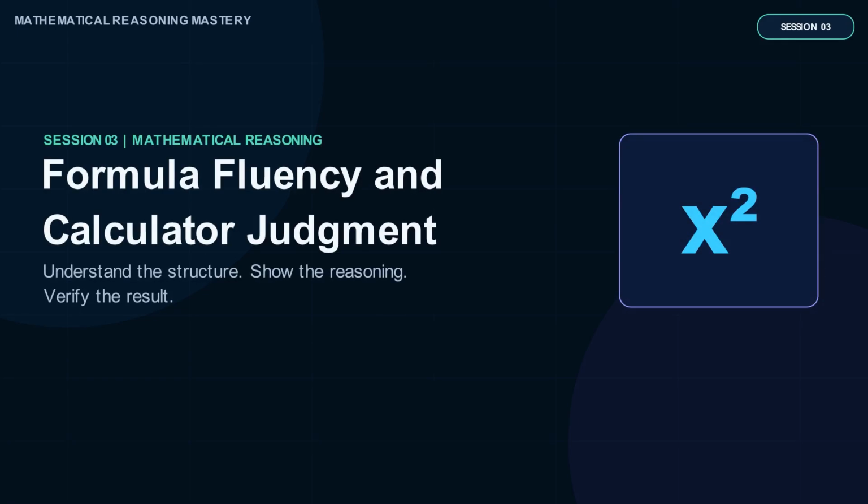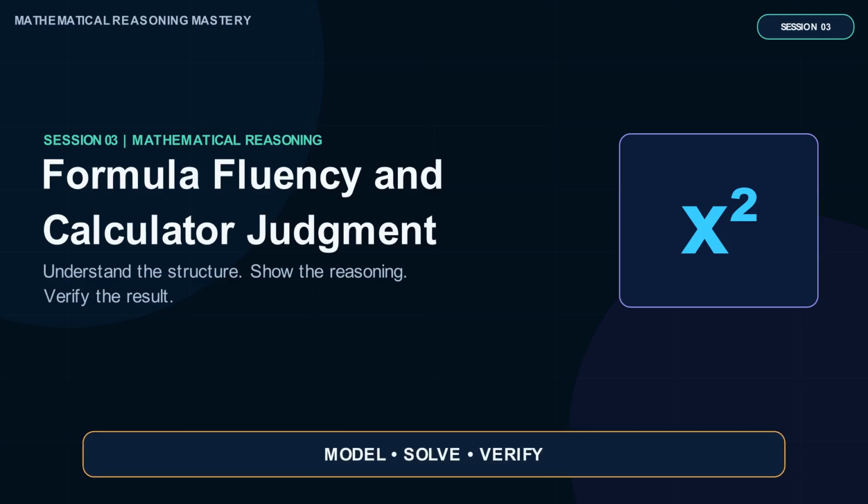Welcome to Session 3, Formula Fluency and Calculator Judgment. This lesson develops mathematical reasoning that stays reliable when a problem looks unfamiliar. You will learn to select a formula from structure, to enter grouped expressions accurately, and to preserve precision until the end. These are connected habits, not isolated tricks.